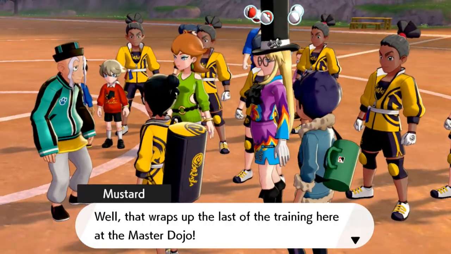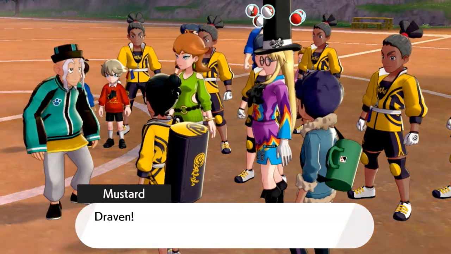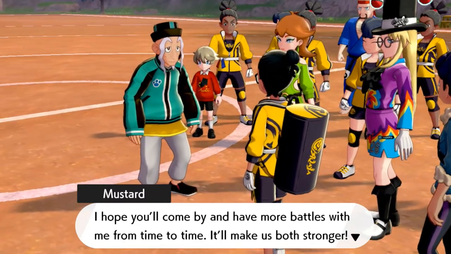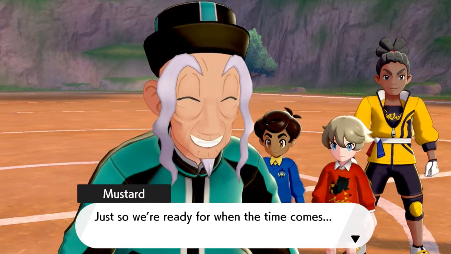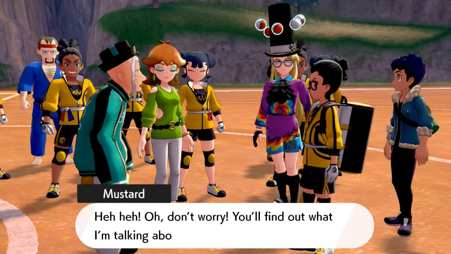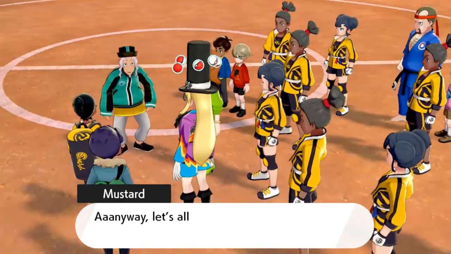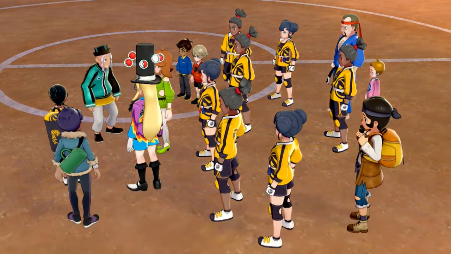Well, that wraps up the last training here at the Master Dojo. Oh, Master, I see you're back to normal. Draven, I hope you'll come by and have more battles with me from time to time. It'll make us both stronger. Just so you're ready for when the time comes. Oh, okay. Oh, don't worry. You'll find out what I'm talking about eventually. Anyways, let's head back, shall we? Like one big family.